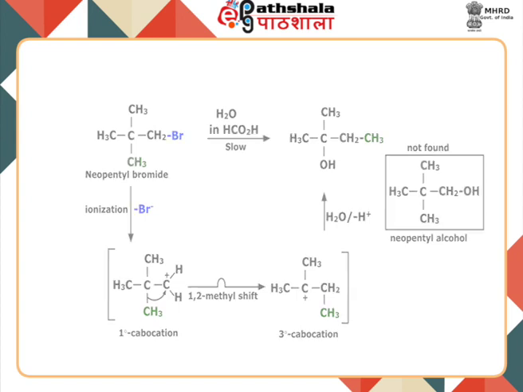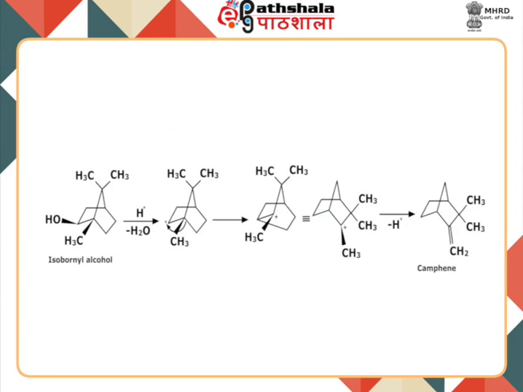at all. Another example we can consider is isobornyl alcohol. If we start from this isobornyl alcohol and treat it with acid, it undergoes dehydration and there will be formation of the corresponding carbocation, the norbornyl carbocation, which can rearrange to this particular position. Furthermore, this can be rewritten as this particular species, and the deprotonation can happen from this CH3, and what we get is camphene.